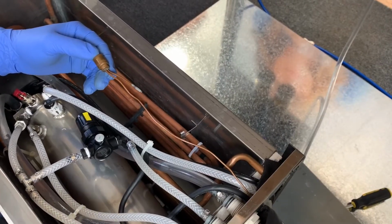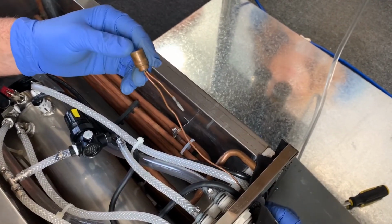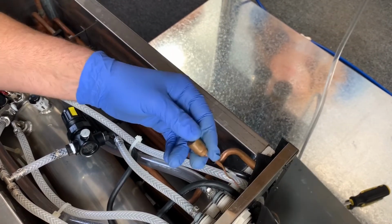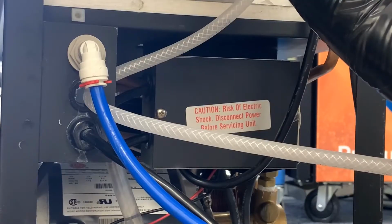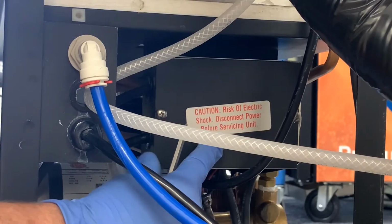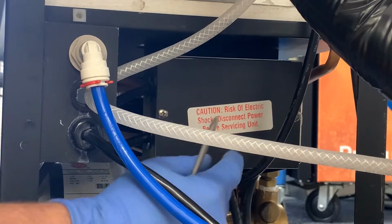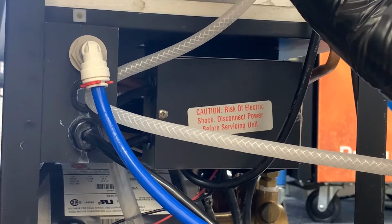I've removed the panels from the chiller, and now I'm going to carefully pull the bulb back to the control box. So now we're going to access the terminals for the ice bank control, and we're going to have to remove a couple of terminals from the electrical board enclosure.